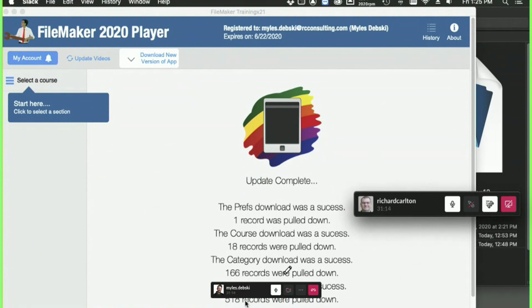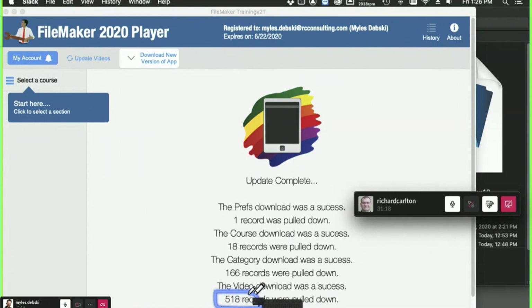So let me move this dialog out of the way. You see right here, we only imported 518 records. This will change a little bit, but not grossly so. If you update all of them, eventually that'll be closer to 3,000 videos that come down, so it takes longer.